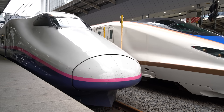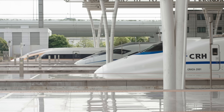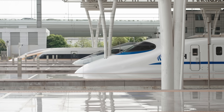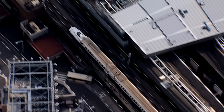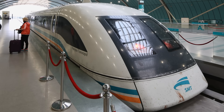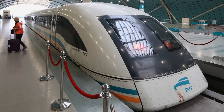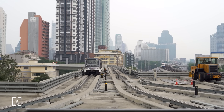To brake, the trains can use this system in reverse — this is regenerative braking. Since electrodynamic systems don't work at low speed, they also have brakes for their wheels. The trains also feature an air brake that can slow the train down very effectively at top speeds. There is one other challenge when dealing with contactless trains: how do they get electricity? For lower speed maglev systems, they use a low friction third rail, common in metro systems, to bring electricity to the trains.